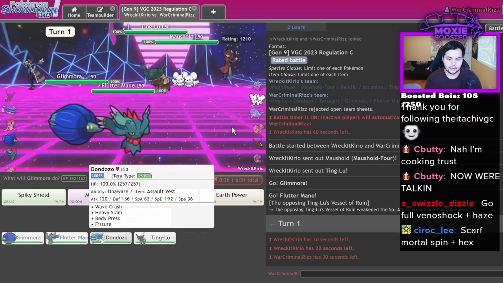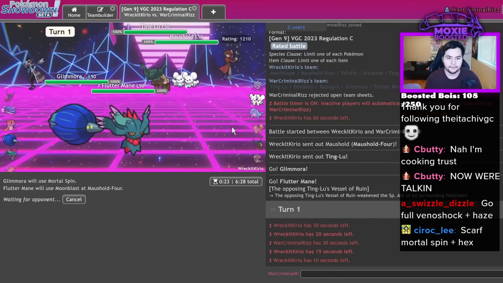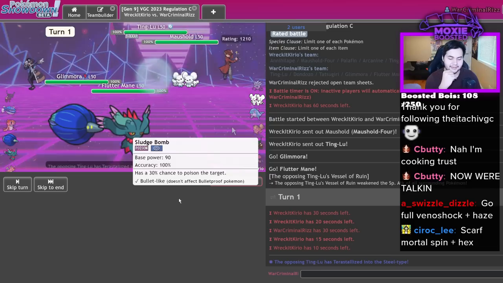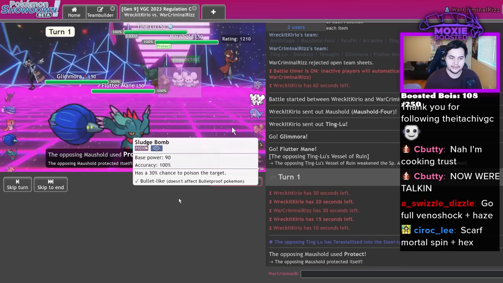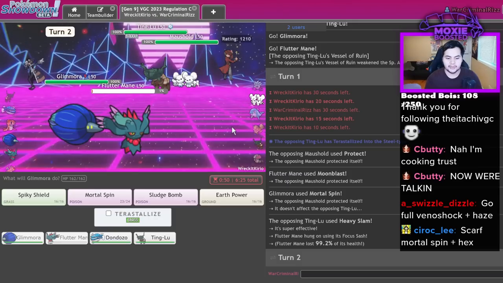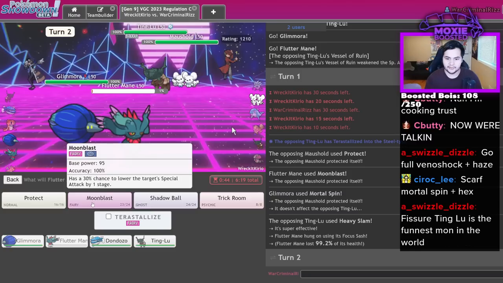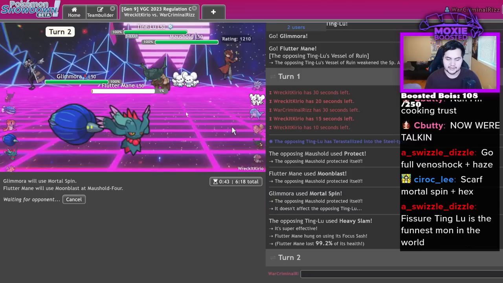I should save Tera Grass for Dondozo, so I'm just gonna Mortal Spin and Dazzling Gleam. Or no, not Dazzling Gleam, Moonblast. I shouldn't Trick Room immediately. I really shouldn't. Oh, it is Tera Steel. That's crazy. Heavy Slam. Not gonna be able to get off that Trick Room, but the Mortal Spin is still a good idea for hitting Mouse-hold. And I should still be able to get an attack off here. So Mortal Spin plus Moonblast is solid into the Mouse-hold.